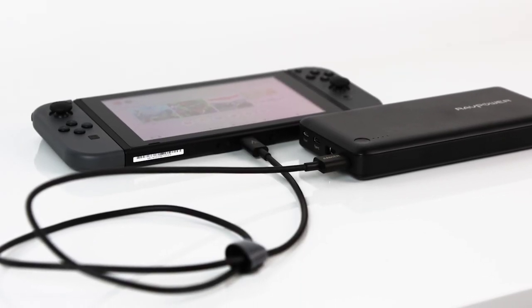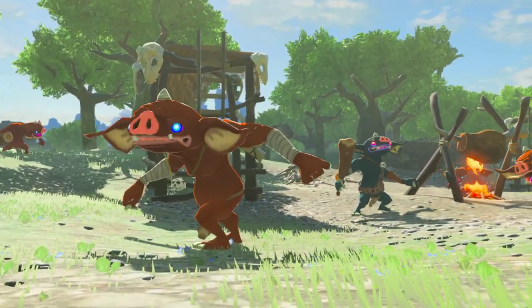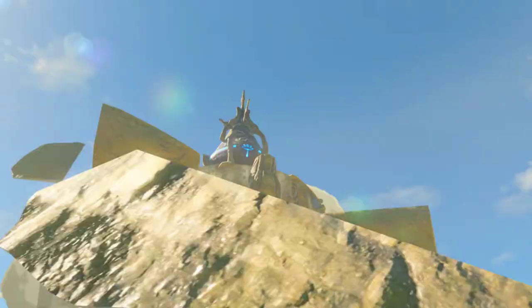A few closing thoughts before you go. If you're aiming to buy a powerbank for your Switch, it's worth knowing you don't need a USB-C port to connect to the battery. A regular USB port with 2.1 amps output will do the job. Of course, you will need to buy a USB-C to regular USB cable separately, as none of the powerbanks we bought here actually include one. At best, you'll get a micro USB cable to recharge the powerbank, but no way to interface with the Switch itself.